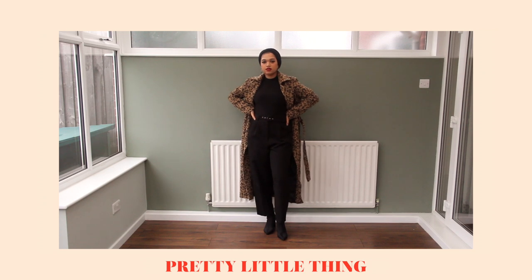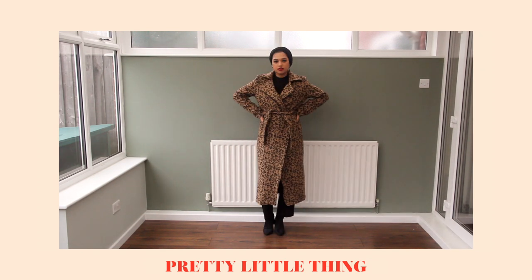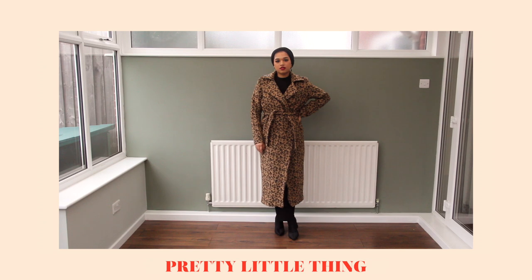The next coat is this lovely tan leopard print tie-at-the-waist coat — it is fabulous. This coat is from Pretty Little Thing and currently retails for 60 pounds. For the past few years I generally just got really basic coats — a plain black coat, a plain tan coat, or a parka — and I'd stick with those for years because I thought you couldn't really dress up a coat. Over the past year I've been experimenting more, which is why I have a few more now. I'm going to try not to get this many coats next year.